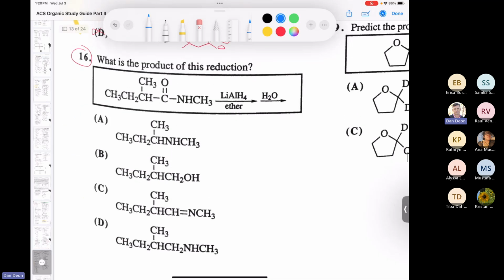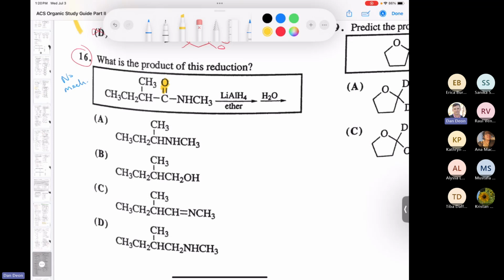Okay, the next one is a reaction that we don't have a mechanism for in the textbook, but it is one that we went over a couple of times. We actually used it in a couple of practice problems where you take an amide and you treat it with lithium aluminum hydride. Since there is no mechanism provided in the textbook, the only way I surmise that you could remember this one is by memorizing it. And so all that happens when we do this reaction is we just remove this piece here. We just remove the carbonyl and replace it with a CH2 group or a methylene group.